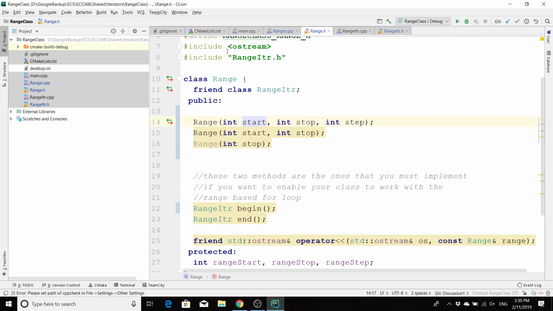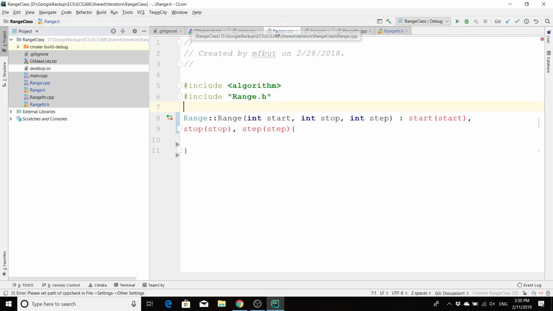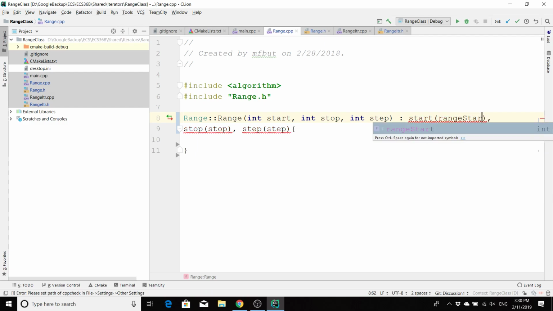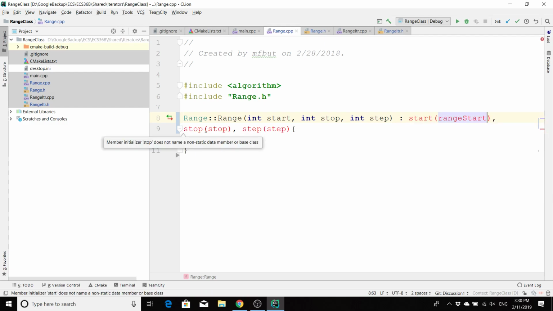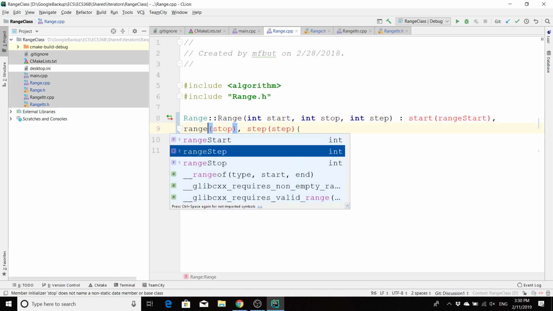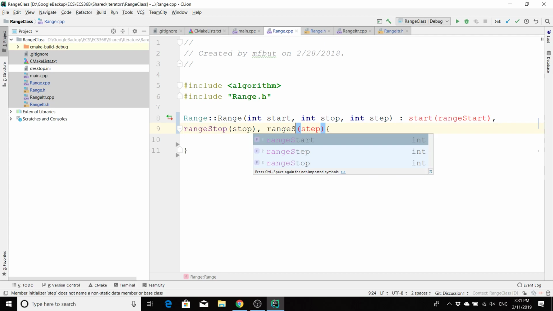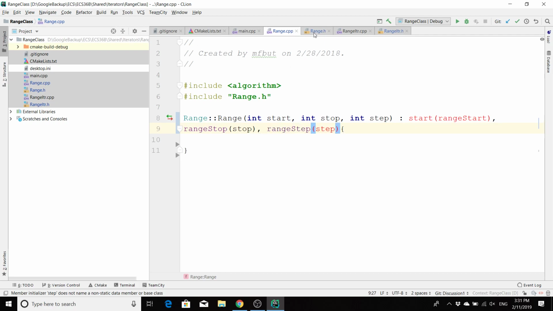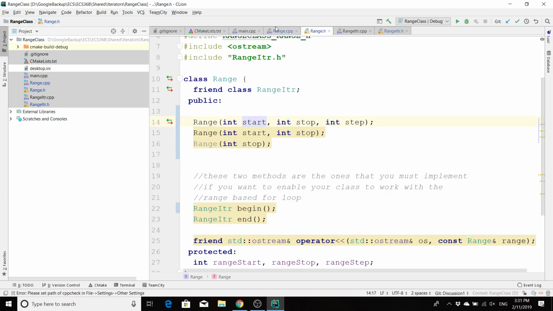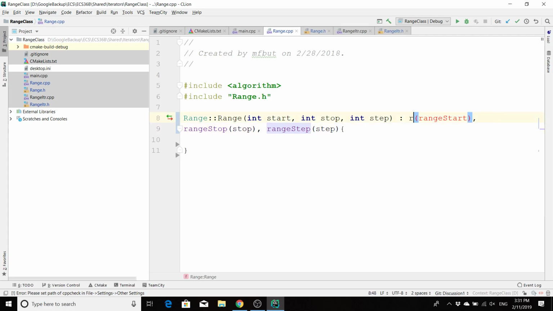We call it range start, range stop, range step.